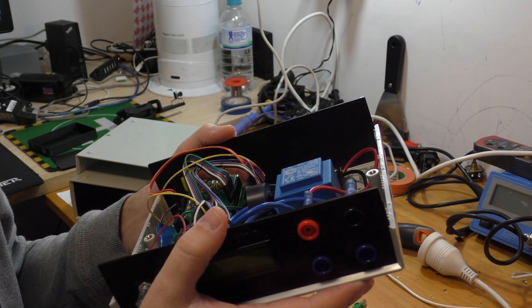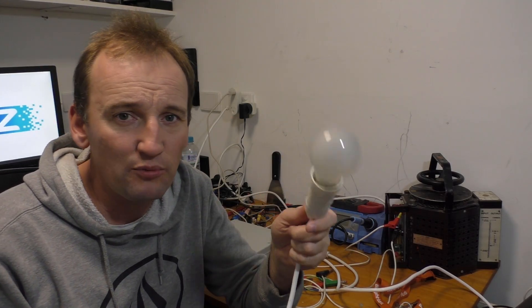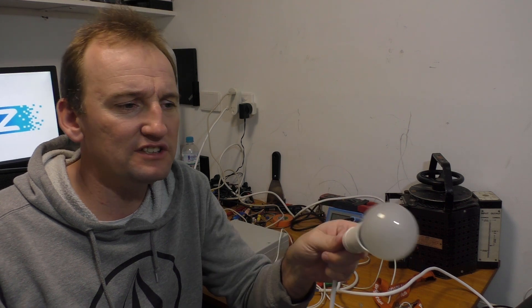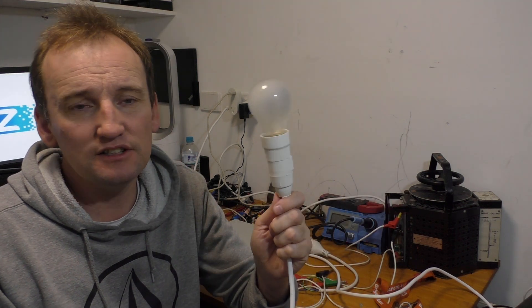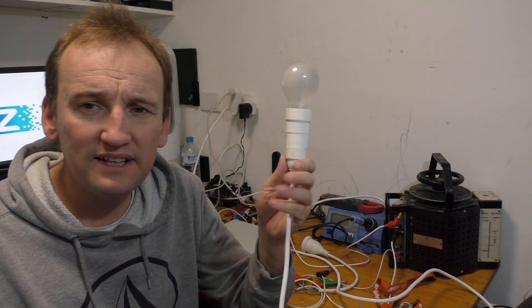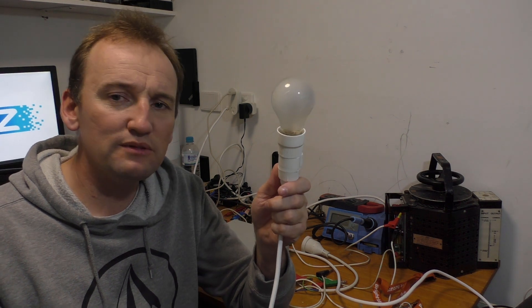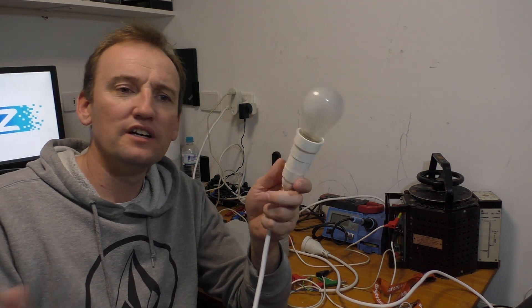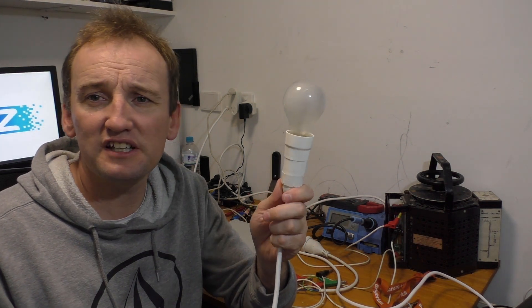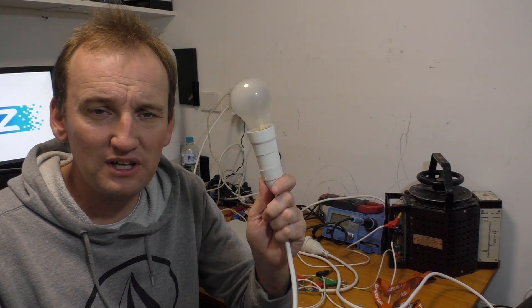Now I'm going to show you how to calibrate one of these roughly. The easiest solution I could come up with is using an incandescent globe or a halogen globe. You can't use fluorescent ones or LEDs, as they have reactive components in them. What that would do is shift the phase angle - you want just a straight current and voltage that you can calculate out.